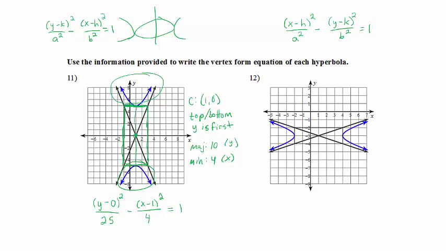Now, if you thought whenever I wrote y minus 0 squared that, oh, that's silly, we should have just written y squared, you're absolutely right. It's more mathematically correct, in a way at least, to put y squared over 25 without the parentheses, and depending on how picky your teacher is, they may be fine with the first answer, or they may want you to change it to the second answer no matter what. You just have to know your teacher and that kind of thing.